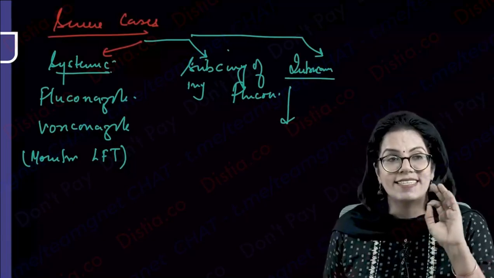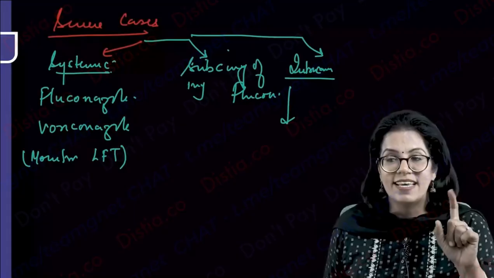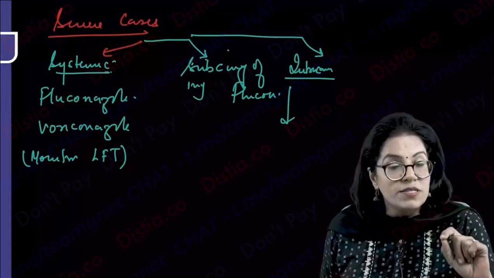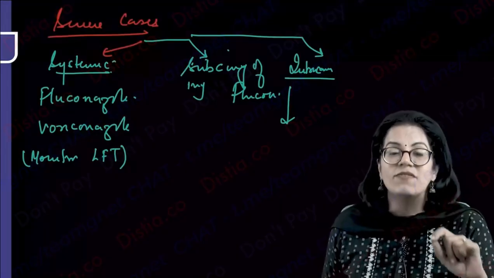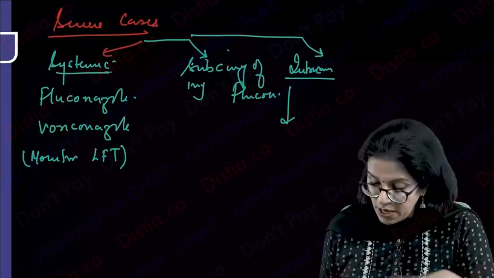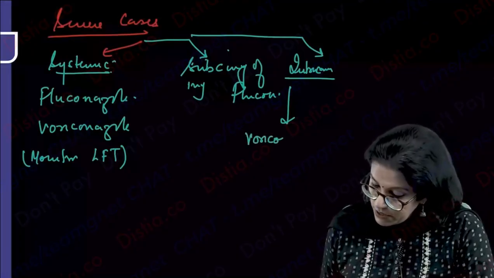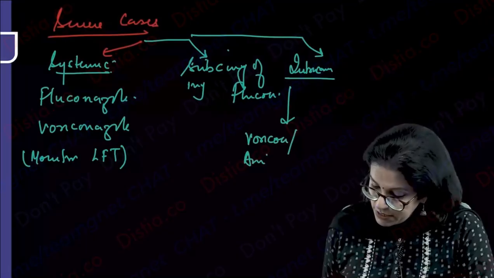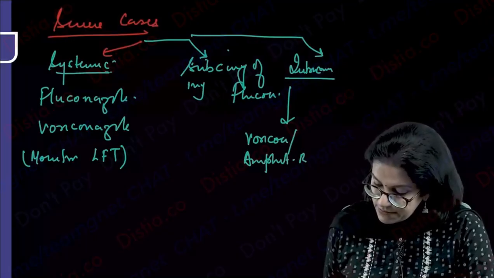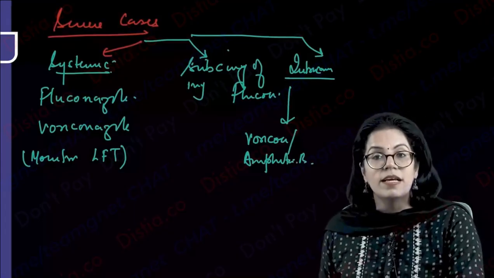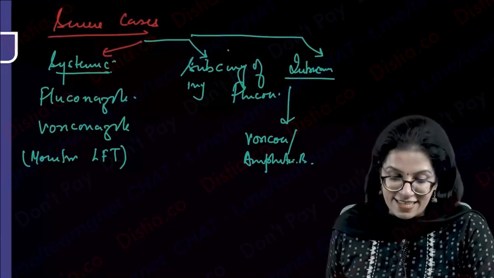I think I've discussed in the first chapter, diseases of lens, when I'm talking about endophthalmitis, that the antifungals allowed intravitreally are amphotericin B and voriconazole. Same here. Intracameral, I can either give voriconazole or I can go for amphotericin B. Okay? So that was about your treatment of the fungal keratitis.